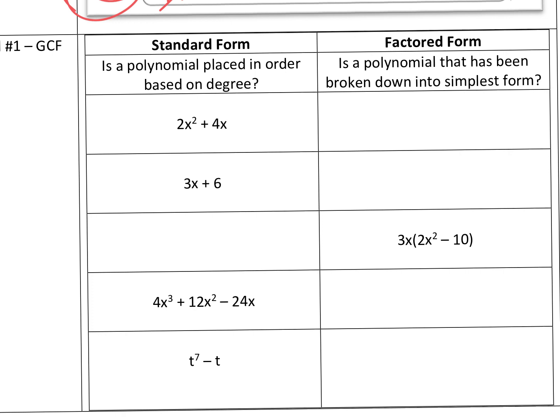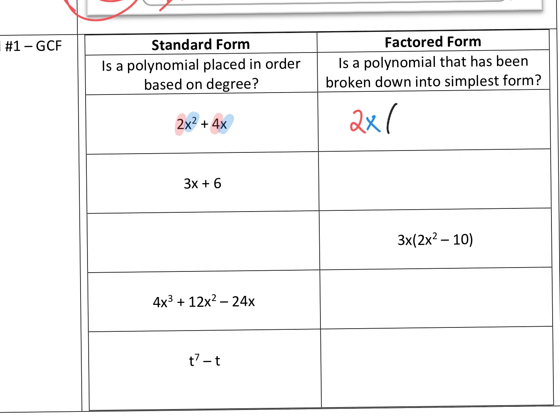So when we do that, we want to look at first just the coefficients of both terms. So in this case, we have a 2 and a 4. So we want to think, what is the biggest number that they both have in common, okay? Don't get this confused with the biggest number that they would both go into, okay? It's the biggest number that goes into them. So if we think about it, 2 and 4 both have a 2, okay? Same thing with the x's. If this guy has x squared, so 2 x's, if this guy has 1, well, they both have x to the first, okay?